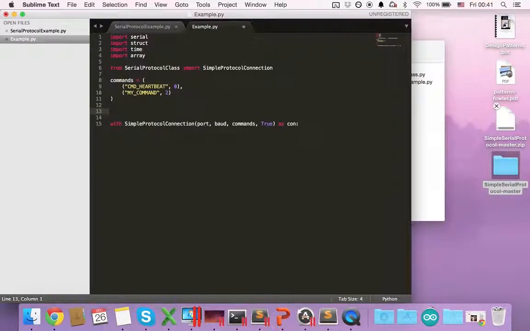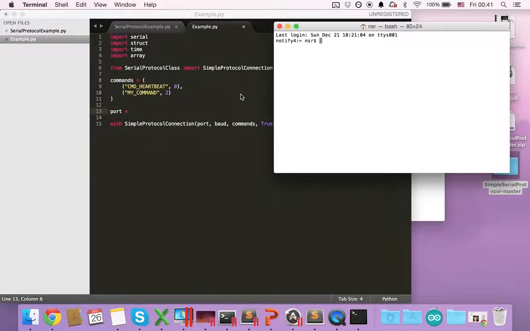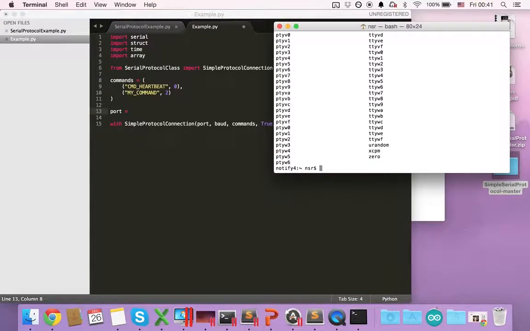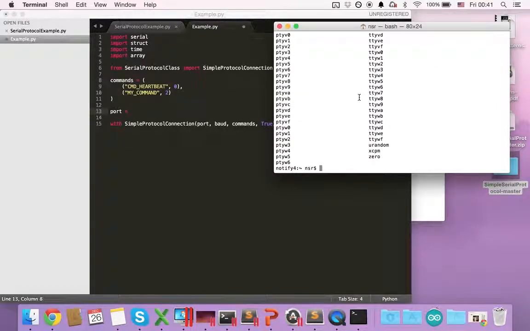So you see the simple protocol connection constructor has several parameters, and the first one is port, and if you're on Mac OS like I am right now, you can go to terminal and check all your serial ports available at the moment by executing ls /dev, and here you go, you have all your potential devices, and among them you can find an Arduino that you have connected before that.